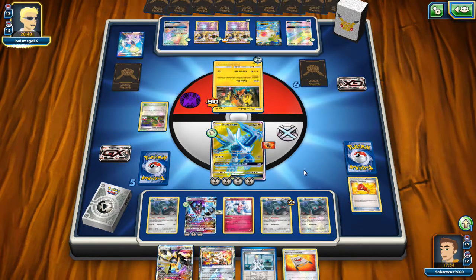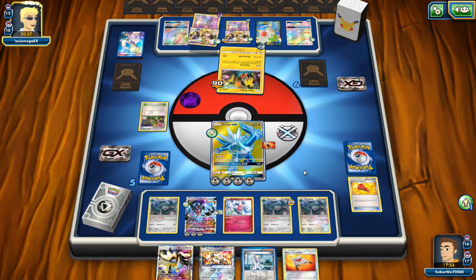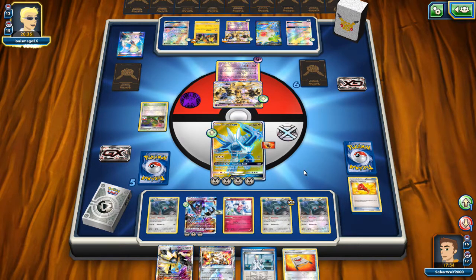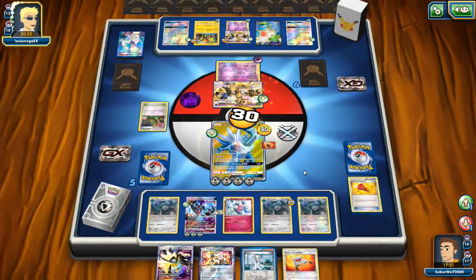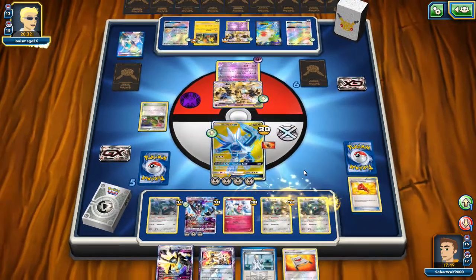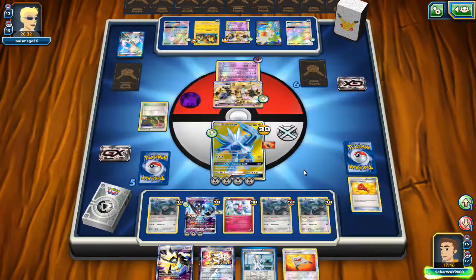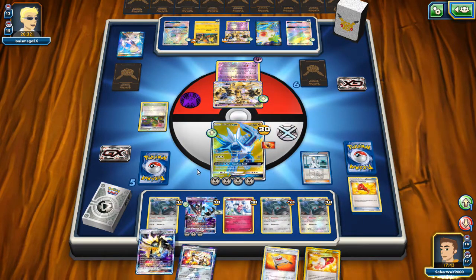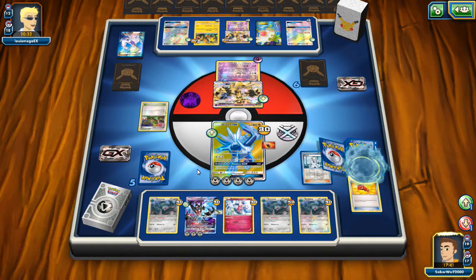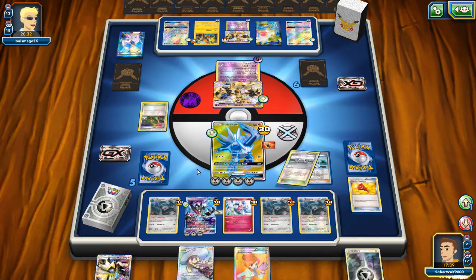With things like Grunts, I guess he could play Crushing Hammers, but what the hell. He's going to promote the Trevenant again, and Silent Fear. He's going to start doing the 30 damage here, but it's kind of too late if you ask me. I mean, he can't even get a knockout next turn on the one of the Bronzongs. Has 50 damage on.